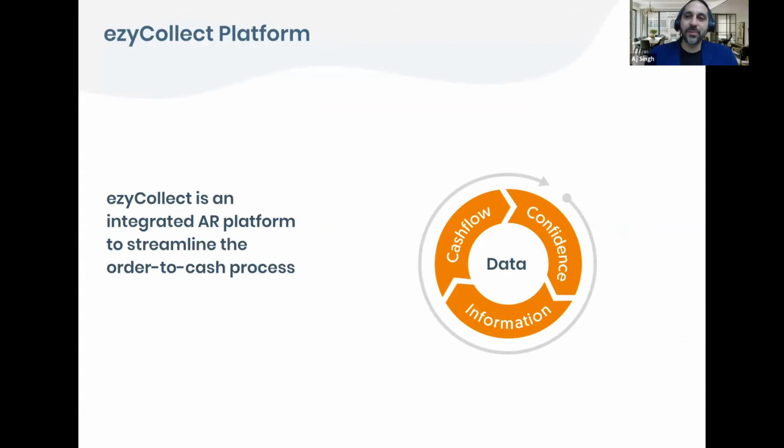As you mentioned, Steve, EzyCollect started as a byproduct of my own experience, having run a small to medium wholesale manufacturing business, and we grew that business fairly rapidly. But in that rapid growth, we had a fair bit of cash flow issues, primarily caused by customers not paying us on time, and the fact that we had to pay our suppliers and payables on time because we wanted to get the goods in, either from overseas or we were manufacturing. We would give our customers credit, typically 30 days from end of month, which was the terms here, and people would take that as a nice to have, never as a must pay before that date.